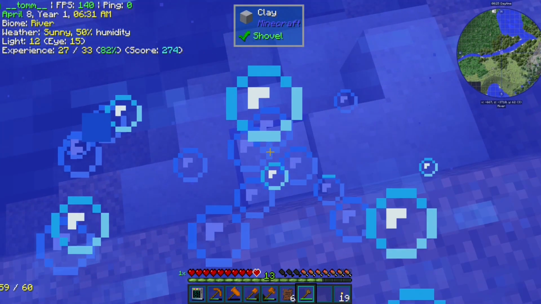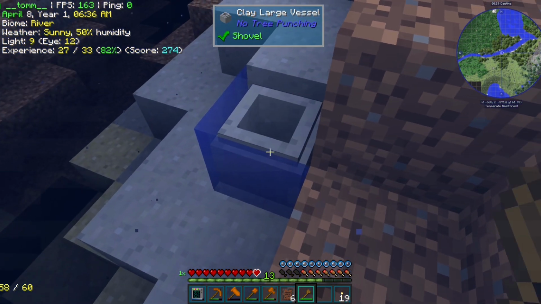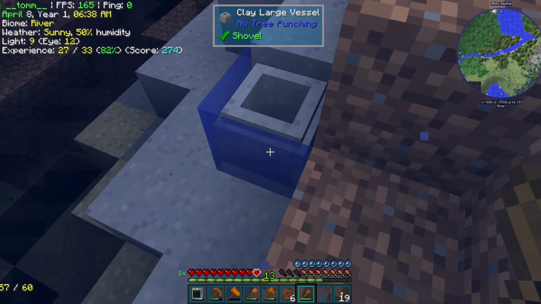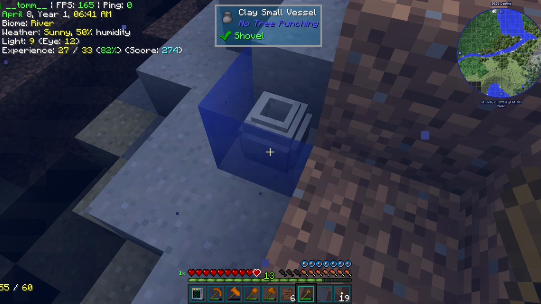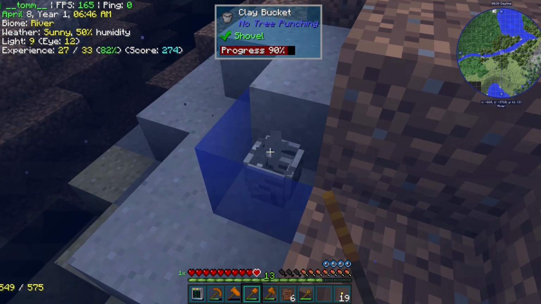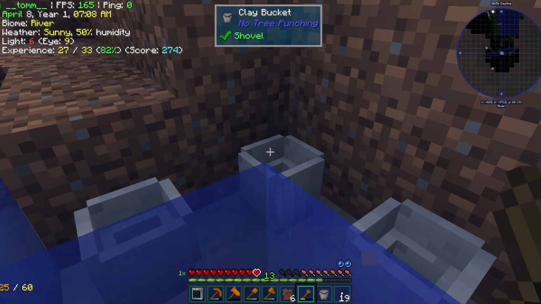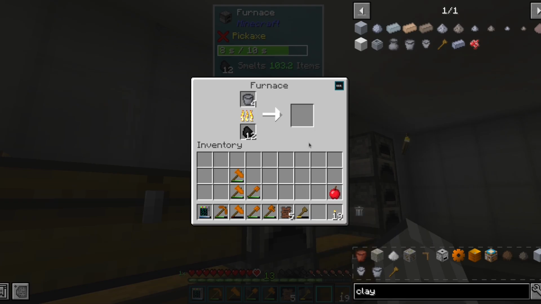The first ones have to be made by manually working in world clay blocks into buckets. So, since we can't craft clay blocks, we go find some and then work it from block to vessel to bucket using a clay tool. And then we make 3 more. Finally, we cook them to obtain ceramic buckets.